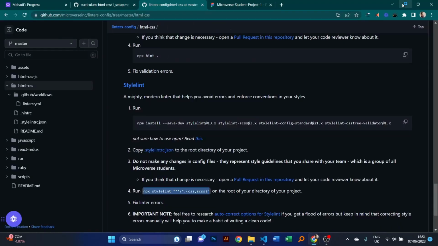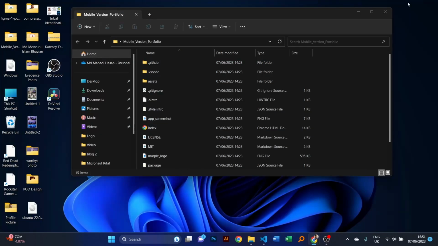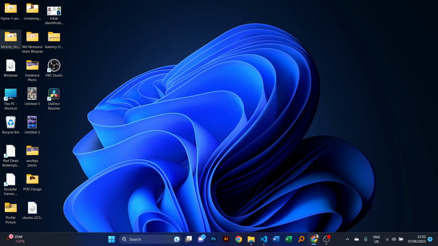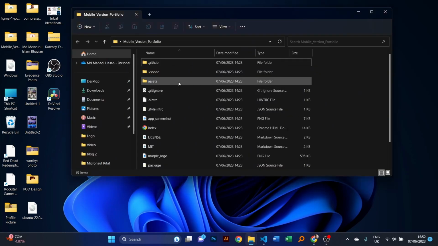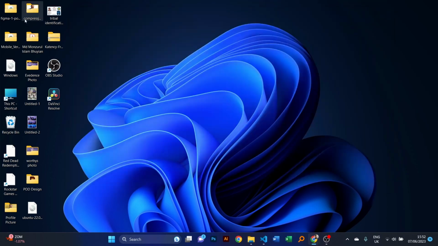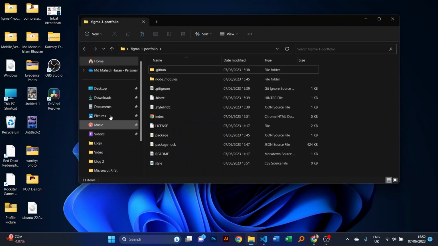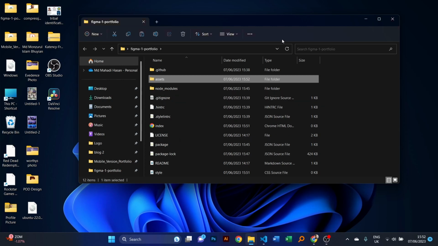I want to do one more thing over here. I want to add these assets to my repository. As you can see, this was my repository file and I'm adding the assets over here.